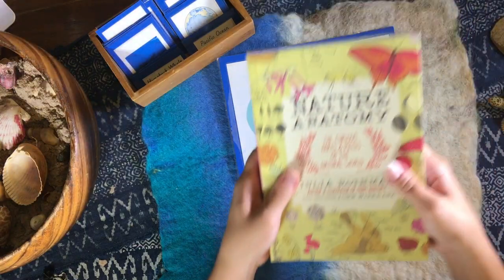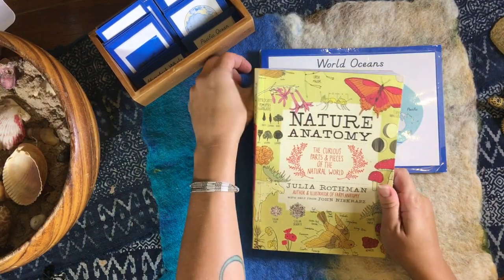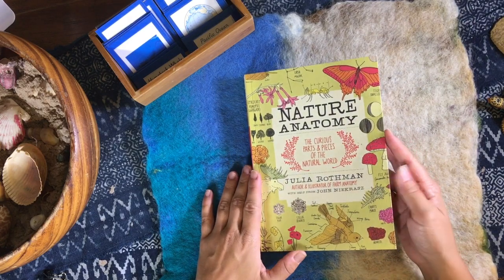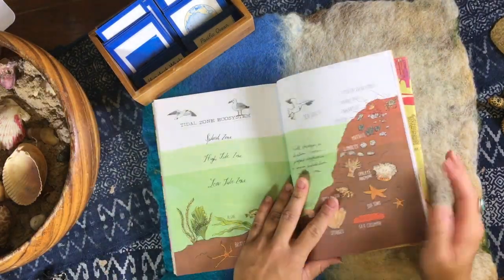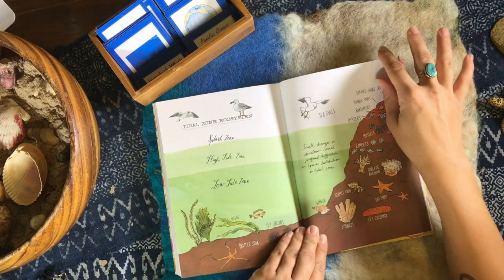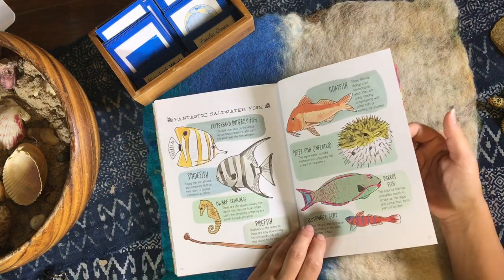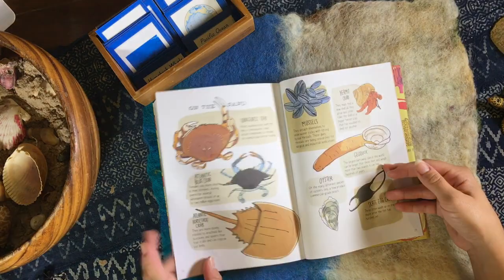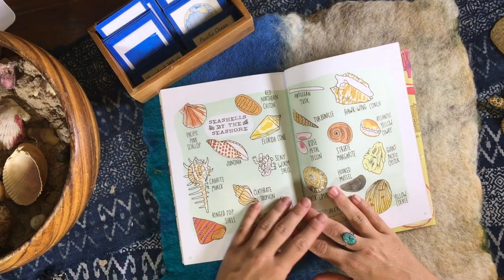Next, and this is one of my favorite resources out there. I love this book series by Julia Rothman, Nature Anatomy. It is so gorgeous. It's beautifully illustrated. It's a quality book. And here in the back, it has a little ocean section. In here, there are so many great ideas of pictures you can draw with your kids for your nature journals. A lot of information, but not too much information. Anatomy of a jellyfish, different types of jellyfish. It's a simple book to read through, but there's a lot of information, and it's really engaging.